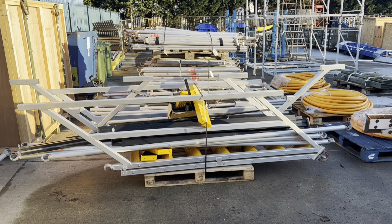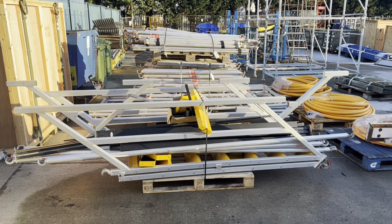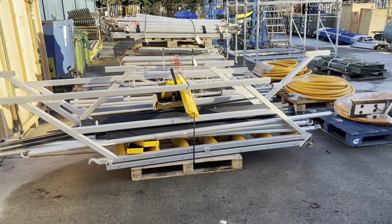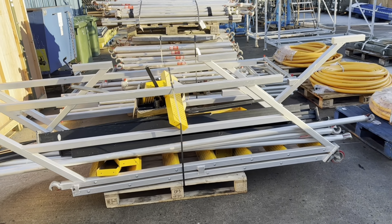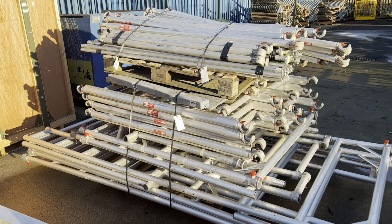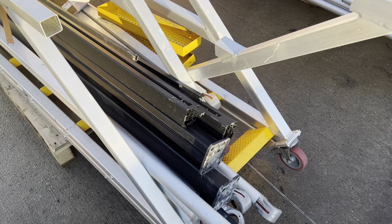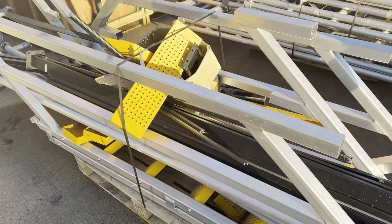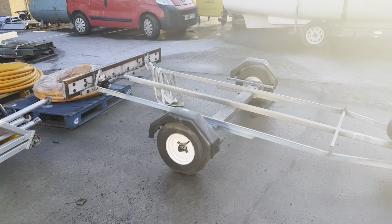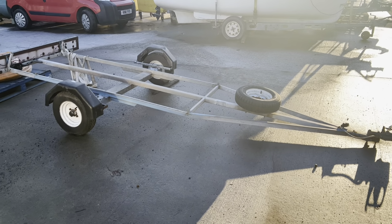Towards the end now of the auction tour video, at lot 2155 here, these 2 pallets worth of scaffolding tower. You can see this is a Youngman Group Limited tower assembly with a stairway platform. As you can see from the detailed pictures we've got on the auction for the parts, but this just gives you a bit of perspective of the size of the lot and the parts you get included. And behind me to finish, we've got 2156. We've got a trailer platform, bare trailer platform there.